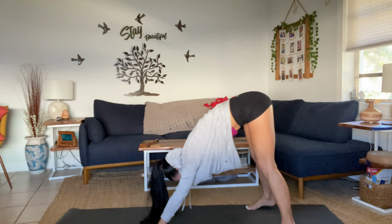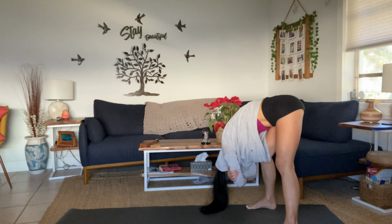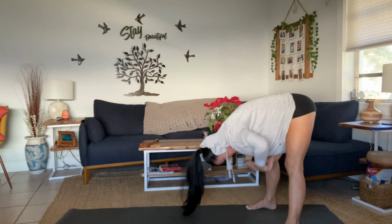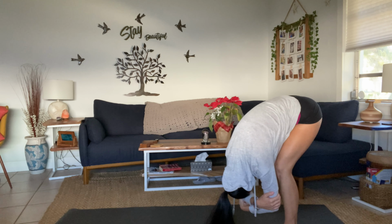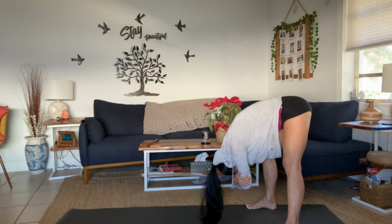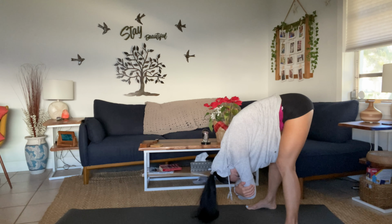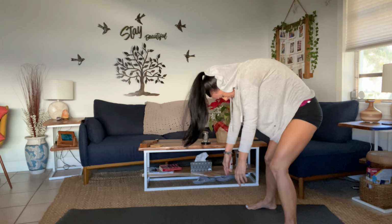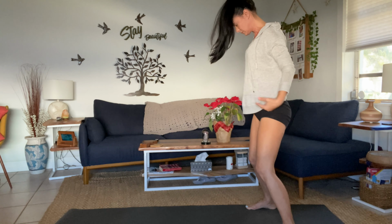Good. Awesome. And then open up the feet mat width apart. Walk your hands back, coming into a wide Uttanasana. Catch your elbows, let the head hang loose, and find a little sway while we stay grounded through the feet. Breathing big the whole time. Good, come back to center, round and curl one vertebra at a time all the way up.